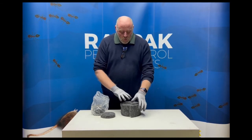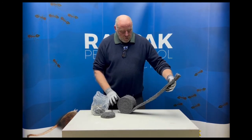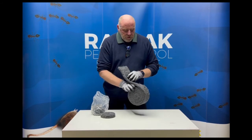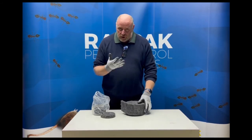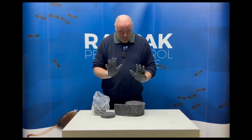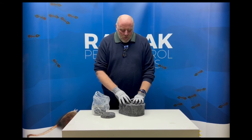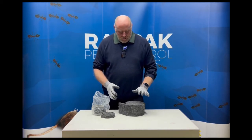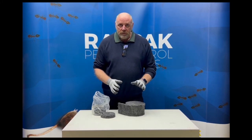The only consideration you will have is to have very sturdy scissors — when cutting off a four foot length the steel is tough to cut through. Some have used metal cutting shears, others just really strong scissors, and gloves of course because it's quite unpleasant on the skin. But it is an excellent product, it does its job very well, and we're very pleased to have it — the Fill Fabric from Excluder. Thank you very much.